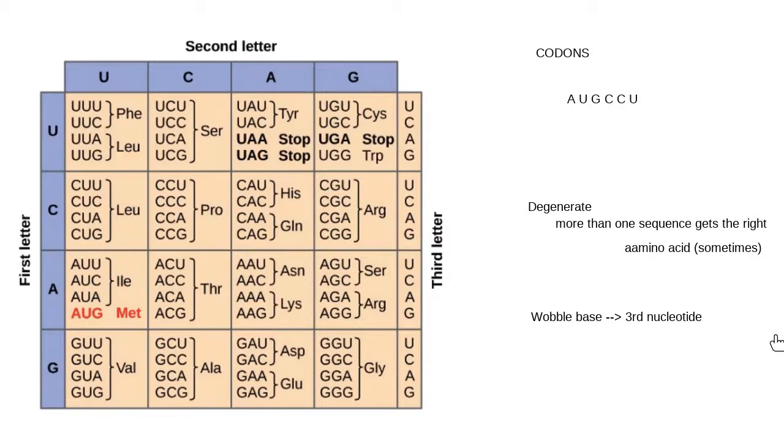I saw a couple of questions that I want to address. One of those questions was about whether we need to know the actual names of the amino acids or just the abbreviations. I'm just going to make you know the abbreviations. You should have a practice on the homework assignment where I ask you to actually do some translation. And you'll see that when I ask you to do that, there's a drop-down menu that includes all of these abbreviations. So you don't need to know their actual names. You just need to be able to use this table to match it up with their abbreviations. I'm not going to ask you to know their full names.